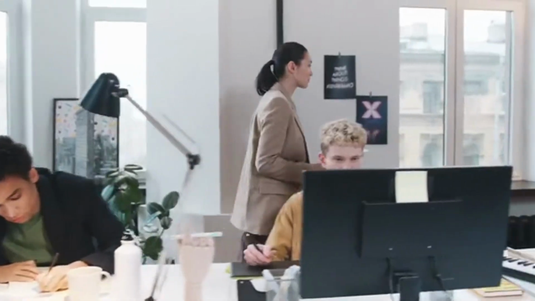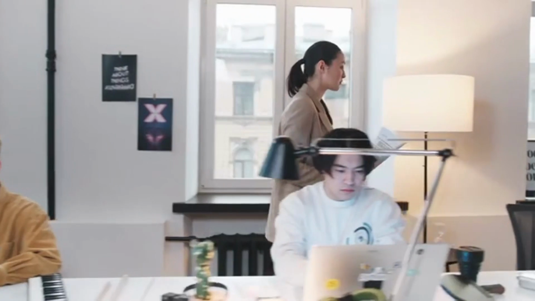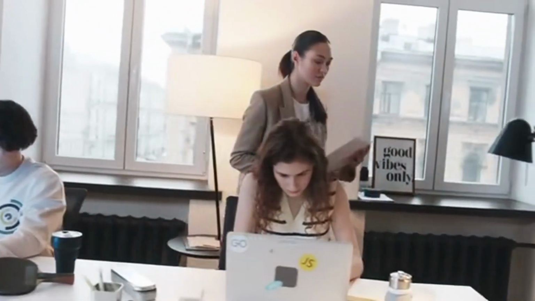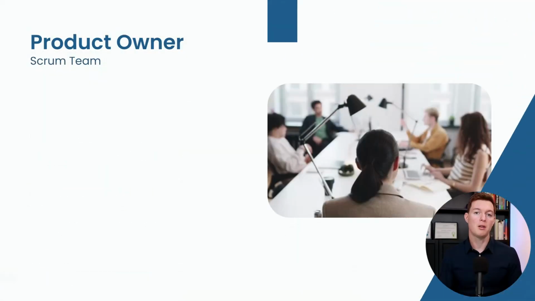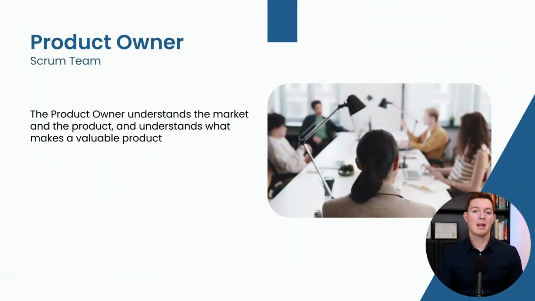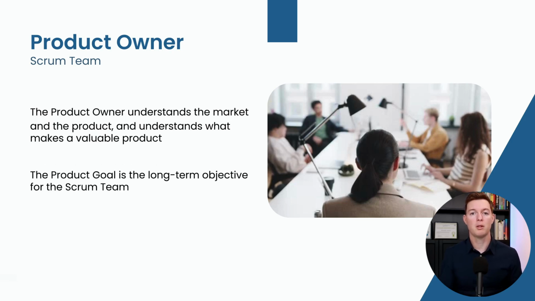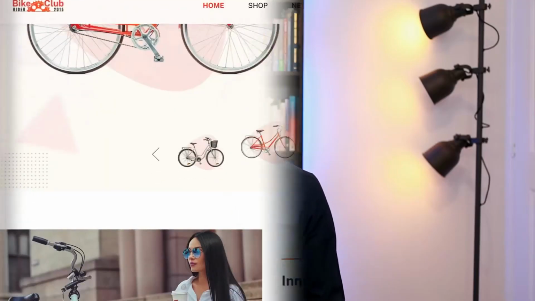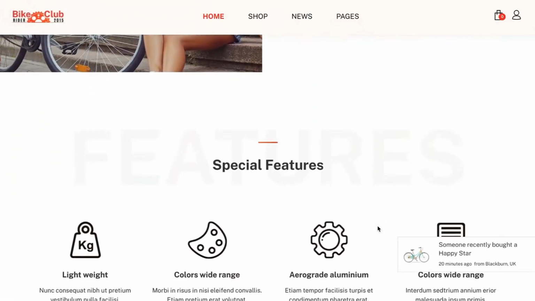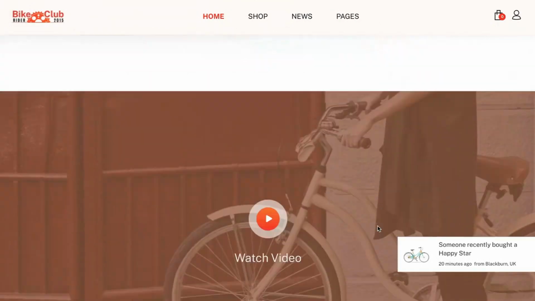The product owner is another leadership role, and all good leaders need to have a vision and need to be able to sell and communicate that vision to the team. The product owner is the person that understands the market and the product and can make decisions on what will be valuable to the product users, and in our case, the website users and bike club customers. In Scrum, the product owner's vision is called the product goal. This is what we are trying to achieve. In our case, it's an enticing, user-friendly website that effectively turns website visitors into bike group customers.